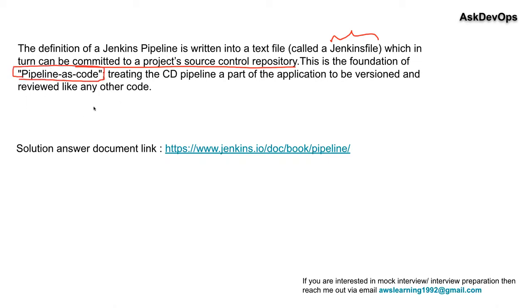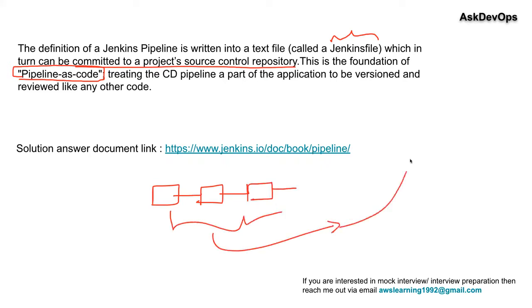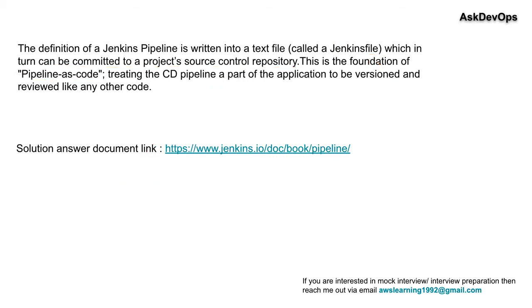This is the foundation for pipeline as code. What we are trying to say over here is, how should our pipeline look? That is, we have stage 1, stage 2, stage 3, etc. All of this definition, we are trying to write and implement in the Jenkinsfile. So in other words, instead of doing this process manually, we are trying to automate this process or make sure that it is committed in our repository by keeping this information in the source control repository. This process is the foundation for pipeline as code, meaning how your pipeline should look in Jenkins is defined in the Jenkinsfile, and this is called pipeline as code.